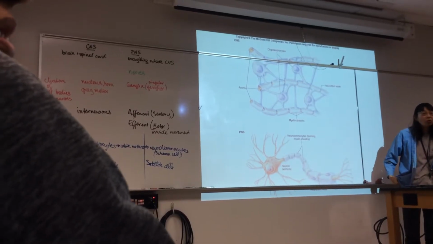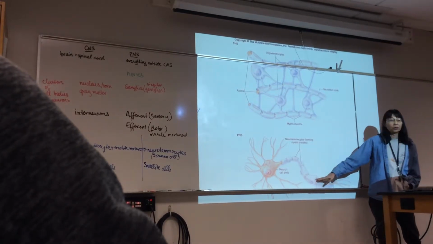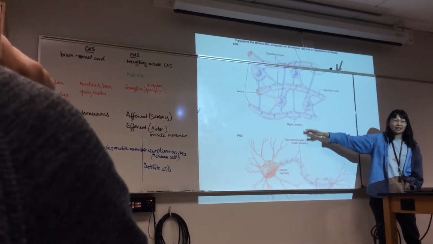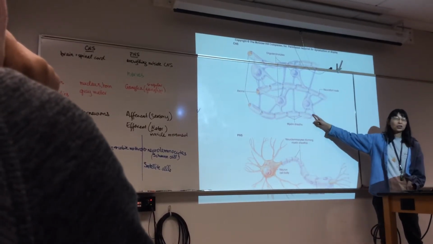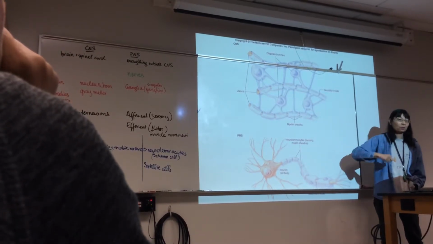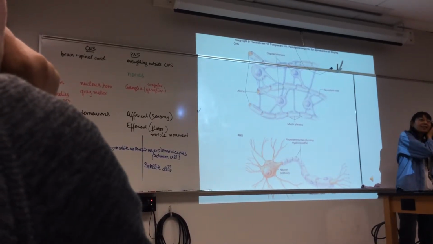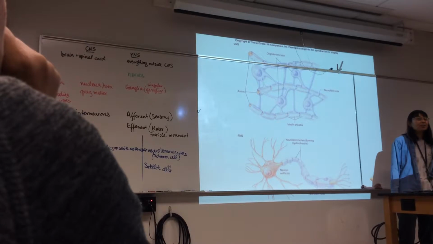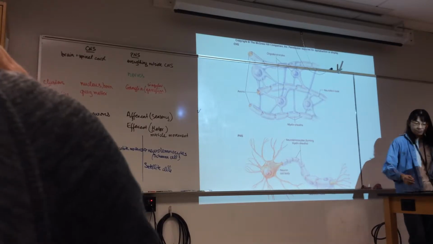So could you use Schwann cells and myelin sheaths synonymously? Only in the peripheral. So these are called Schwann cells. You don't call that Schwann cells. But you can use myelin sheath anywhere, central or peripheral, right? What causes the myelin sheath is going to be different. Does that make sense? You guys understand? So myelin sheath, myelination, could be anywhere. But oligodendrocytes are only found in the CNS. Okay? All right.